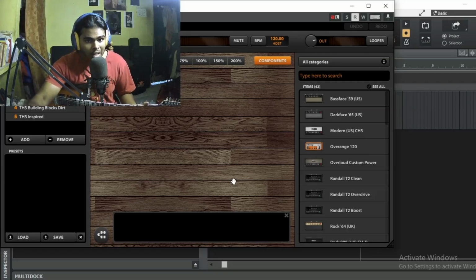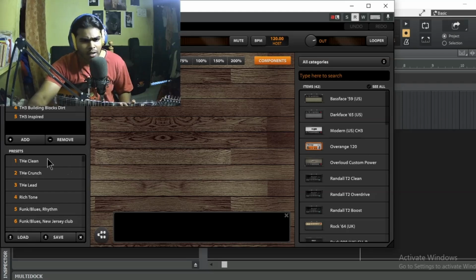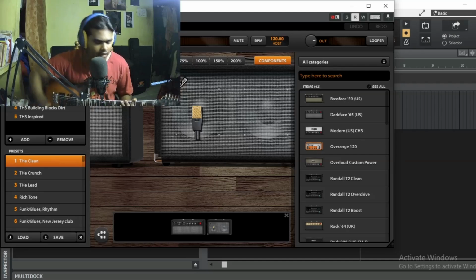So now one thing I like about Cakewalk is, if you don't know anything about pedals, if you're very new to pedals, you don't know what's an overdrive, what's distortion, what is reverb, you can just go to these presets here, and if I want a clean guitar, just clean, double click on it, you'll get a clean guitar.